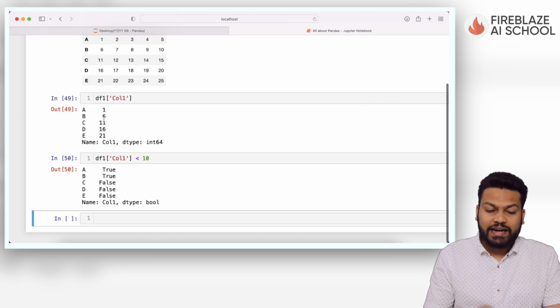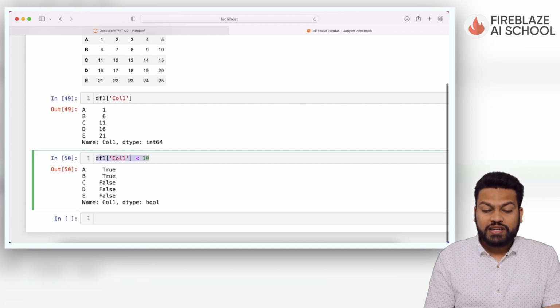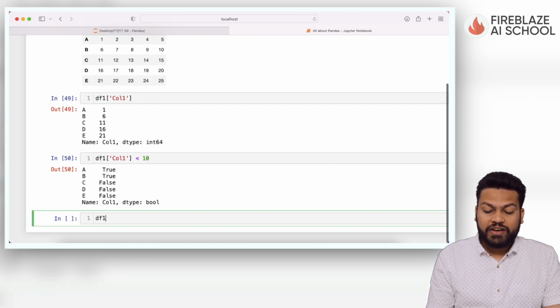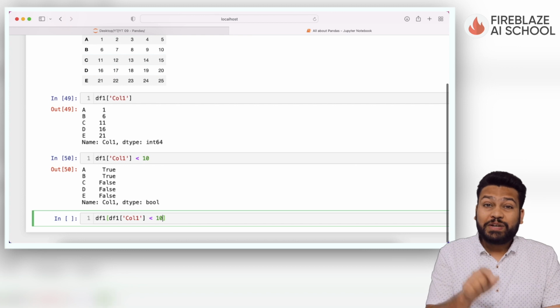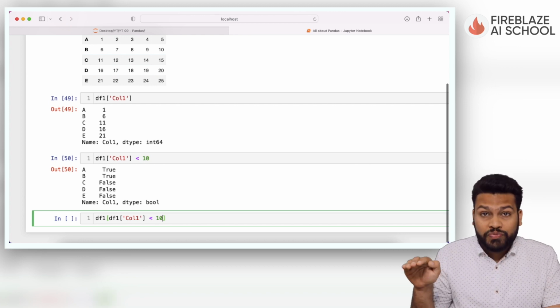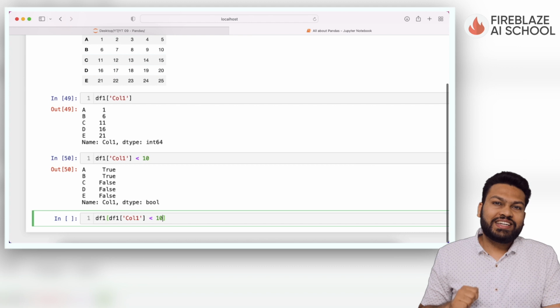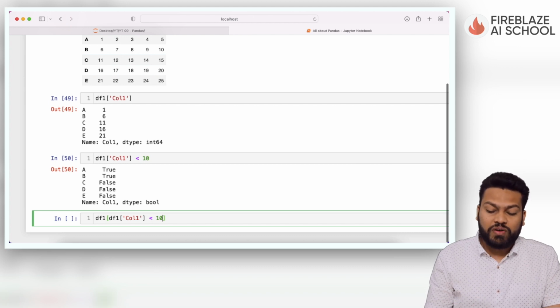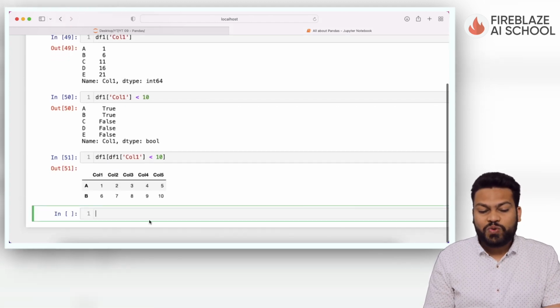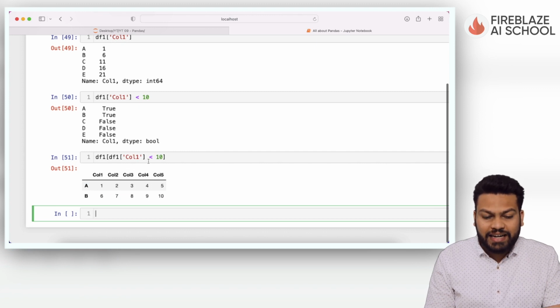And then within that, if I want to fetch this, I'll just simply write df1 square bracket and pass this. It will give me data of the entire row, but the selection is done on the basis of column 1. So you can see wherever the values of column 1 are less than 10, that only is being judged, and then the entire data is being given, all the columns for those rows are being displayed.